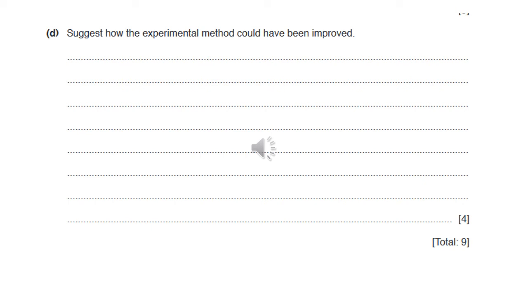And the last question is, not surprisingly, suggest how the experimental method could have been improved. And again, there's many ways of getting the points here, but I will start by saying that we need to repeat the experiments, and we need to have more than one of each. So we don't just have one tank with sandstone and one tank with granite, but we have at least 3 of each. We need to have a control group, and then we need to explain how we want to do the experiment. And here's a lot of points to get from just stating the obvious.